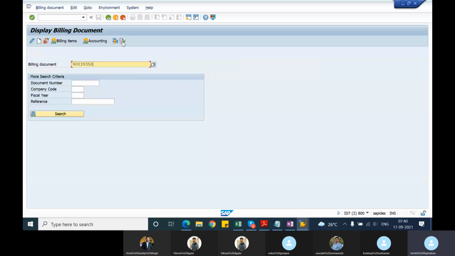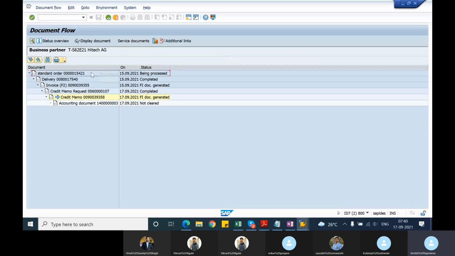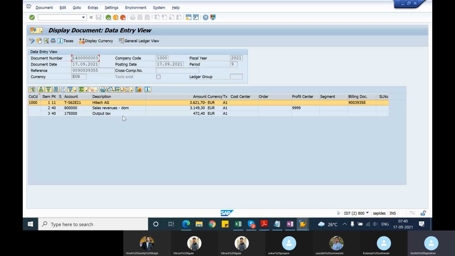You can go and check the document flow, how this looks like. First you had the standard order, when you send the delivery, then you raise the invoice. Referring to that, you created credit memo request, credit memo, then the accounting document got generated. So you can go and look at the accounting document. Here you can see how the amount has been credited to the customer.